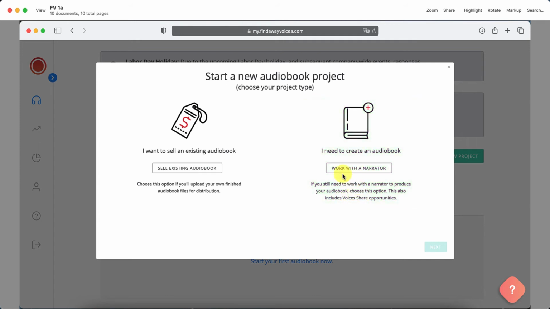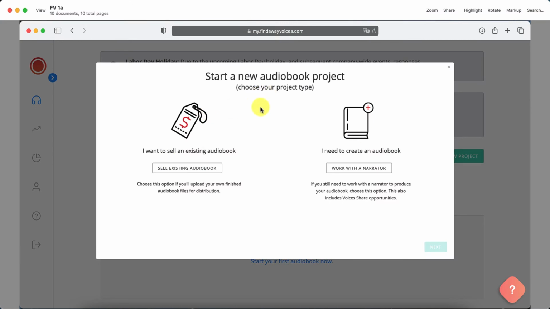I haven't got a video on this yet because I've already published some audiobooks previously. I'm going to publish a new one quite soon, so I might do a complete walkthrough publishing an audiobook with Findaway Voices, step by step. But today's just to show you the dashboard.